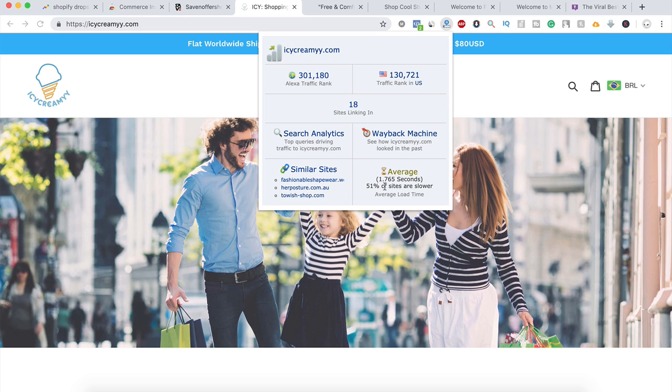By the way, another thing that changed this year is that the average loading time is very important and crucial, especially with Facebook. Now if you are sending traffic and your store is loading very slowly, 5 seconds, 8 seconds or something like that, you will get penalized by Facebook, because they are focusing on the user experience.